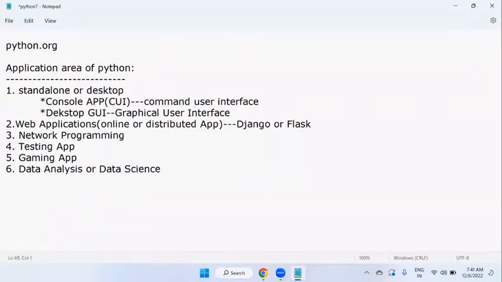Those who are looking forward to data analysis and data science, please try to concentrate more on the data structures of Python, which I'm going to cover in our upcoming session. And data types and data structures. These data structures will play an important role in the analysis part and visualization part in your case. So this is for those who are looking forward to data analysis or data science programming after learning Python.